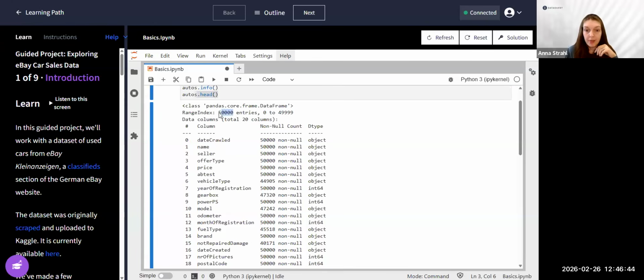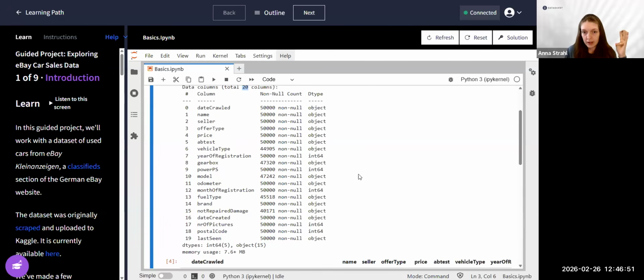I see we have 50,000 rows of data and 20 columns. When I see the .info method, there are a couple things in particular I look for. I look for how many non-null values we have. Null values usually represent missing values, and if you have a lot of missing data, your analysis can be less correct and less powerful. Looking here, 50,000 out of 50,000, great. There are no null values here.